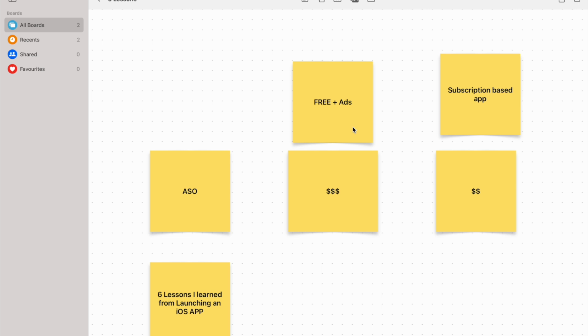But for my particular app, what I did was I went for the subscription-based model. And the reason for this is I kind of wanted to experience what creating a subscription-based app was like and what sort of implementation that looked like. And basically, for me, ads in apps is not very natural. I think unless you can figure out a way to position your ads in your app that feels very natural, I don't think it's a great idea having ads in your app.